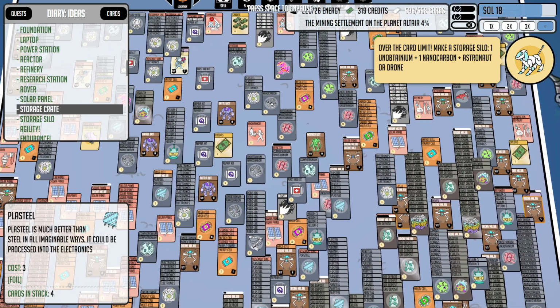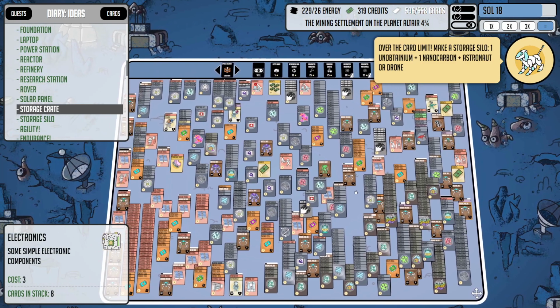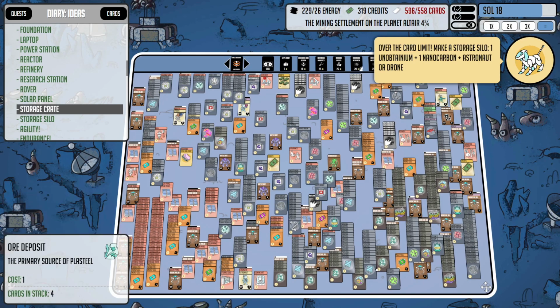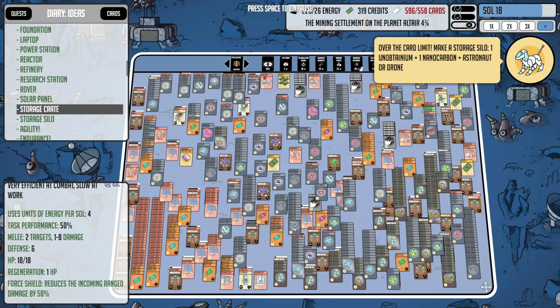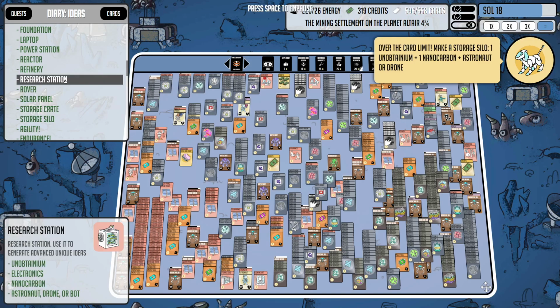Not sure if I should make a stronger army first though, so we'll probably be doing that. But anyway, my production's still going strong. We have way more cars than we know what to do with. Maybe we build some more battle bots. This proved to be pretty nice and defensive. Reduces the incoming range damage by 50%. Yeah, that kept them nice and alive. I think this is the strongest soldier we can make right now. So yeah, we could go to bazaar.